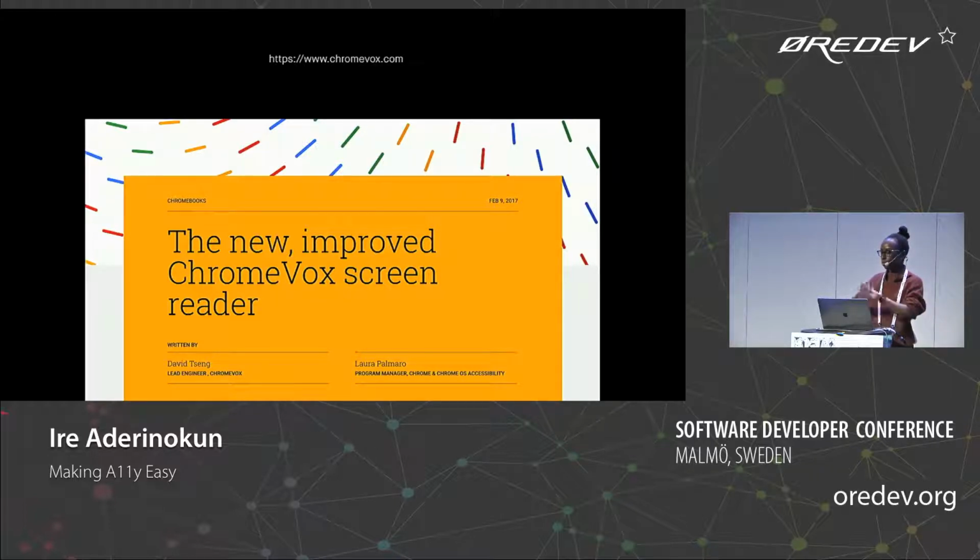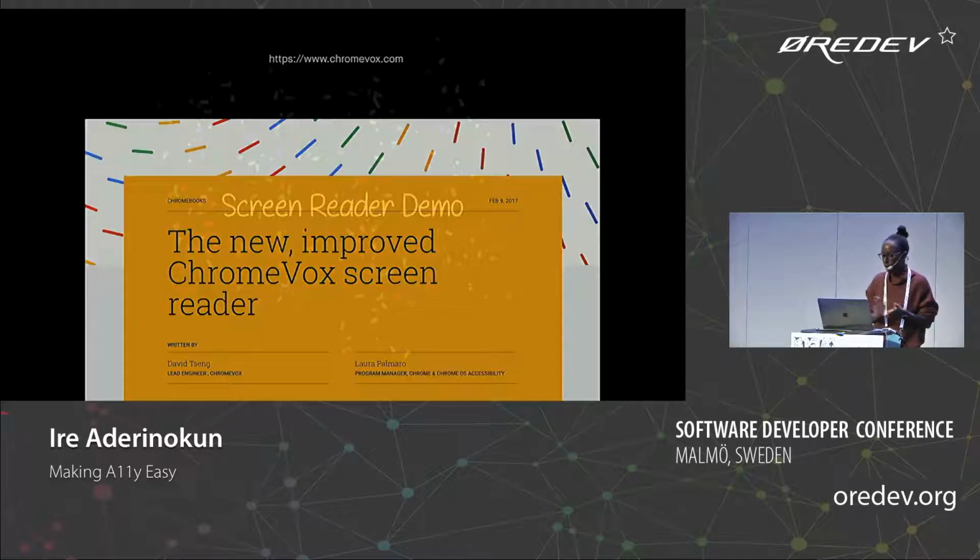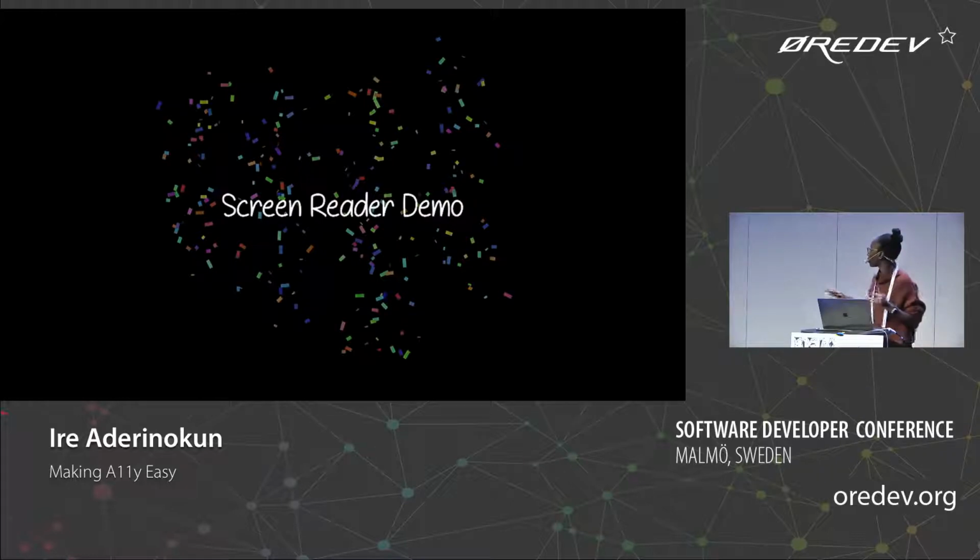So if you only want to test your specific site, you can just turn it on, use it for that site, and turn it off, and it's not going to mess up everything on your machine. So now I want to do a very quick demo of how a screen reader works.